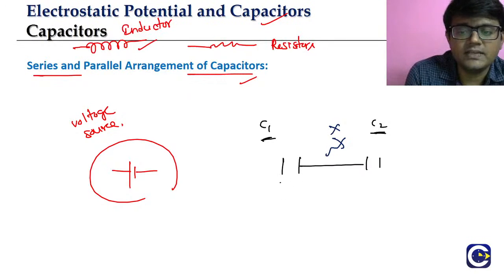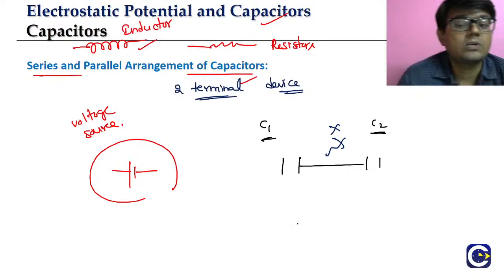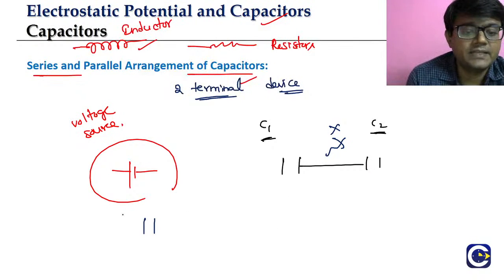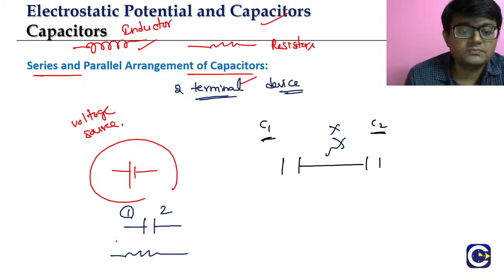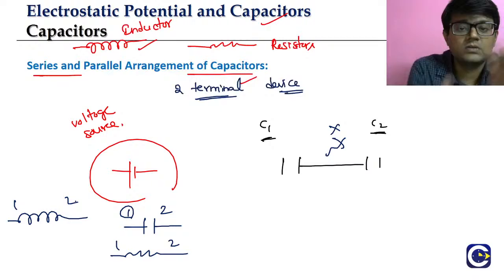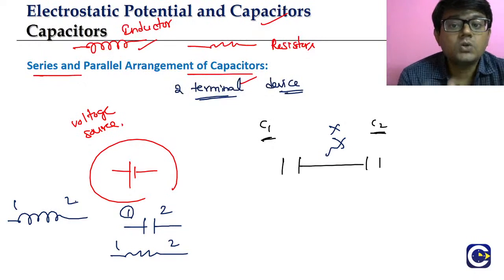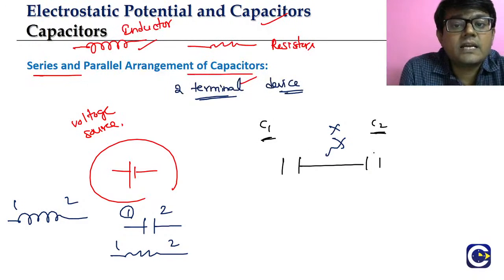Let us take the same thing in the resistor case. Generally these capacitor, resistor and inductor, we call them two terminal devices. Why two terminal? Because if you take a capacitor, there is side 1 and side 2. A terminal is the place where you can connect. So we can make one connection on this side and one connection on this side. Resistor is also the same: terminal 1, terminal 2. Same with the inductor also: terminal 1, terminal 2. So these are called two terminal devices.